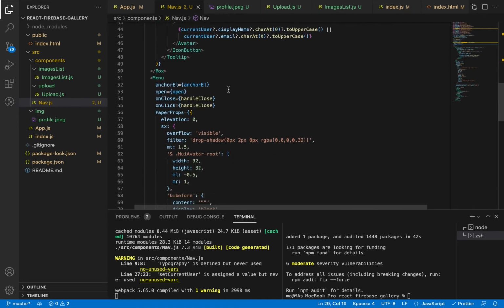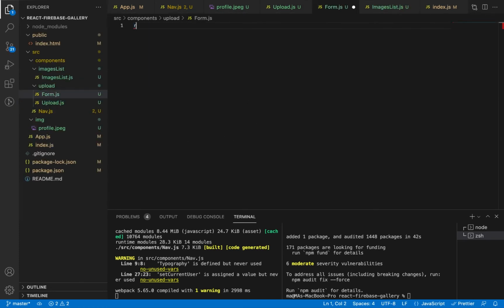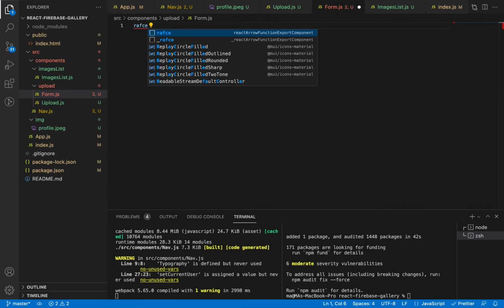Let's move now and build the form for adding the images. We are going to add a new component. We will call it form. This component will include the button to add the images.